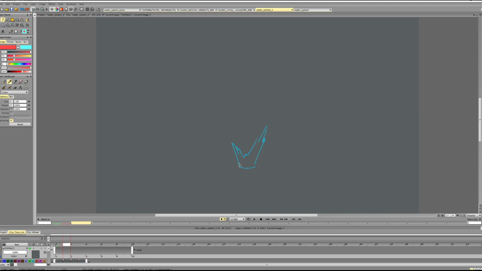So essentially what we can do is give ourselves a guide of how the splash is spreading out, just a general guide for where our center can be.